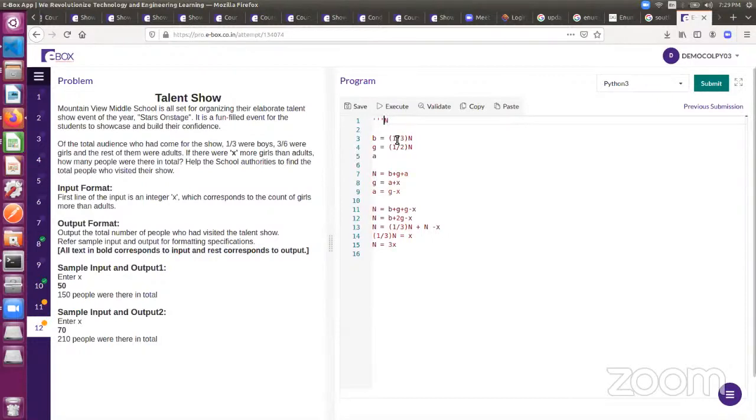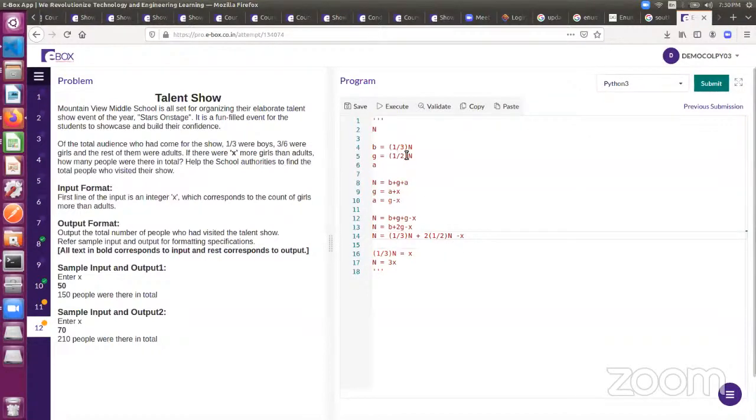Kindly go a step back to the third but last line. N is equal to 1/3 n plus n, minus x. You want to write one more step over here, right? Yes. So now line number 14, I'll explain what is happening. See here, this 2G is nothing but 2 into 1/2.